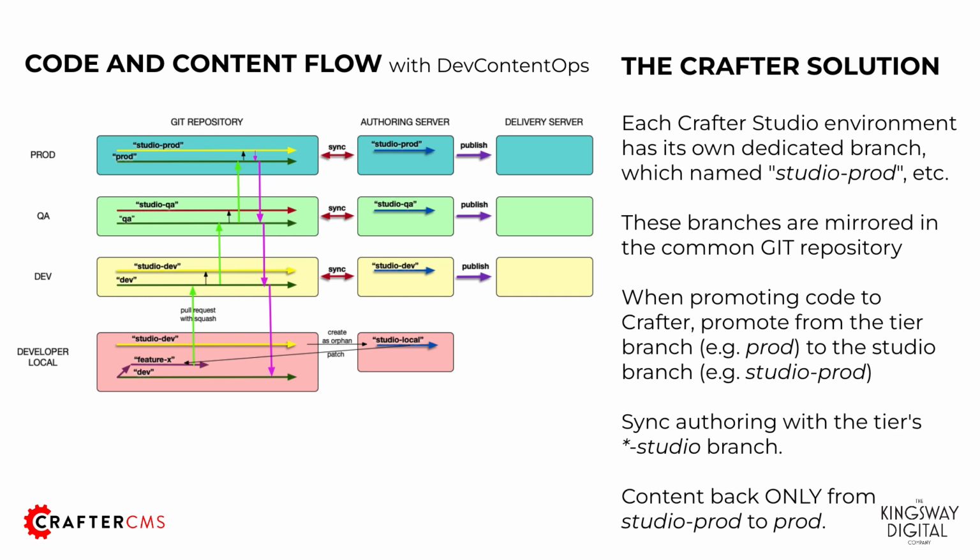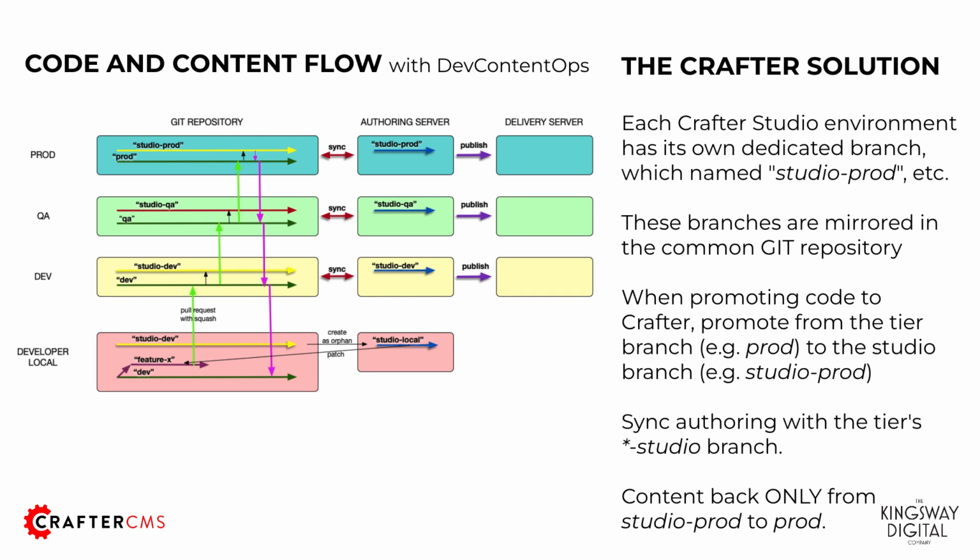And so there's very important content that they've created in their Studio QA branch, and that's fine, but that should stay in the QA environment. And similarly for dev, we know what dev content can look like. We definitely don't want that in the production code stream. But production content making its way through this flow is perfectly fine.